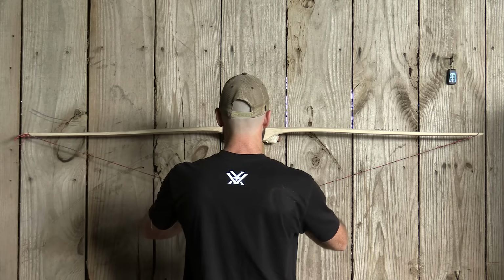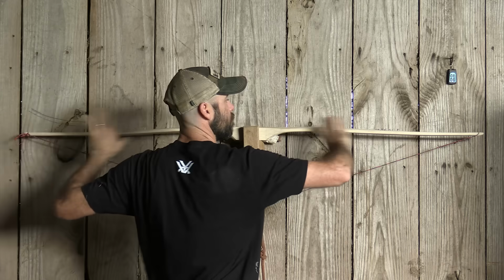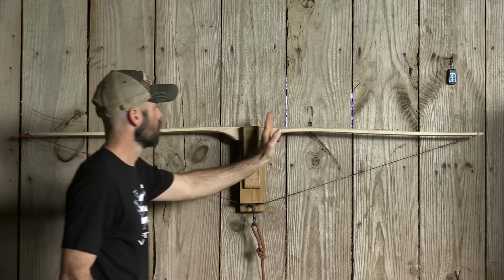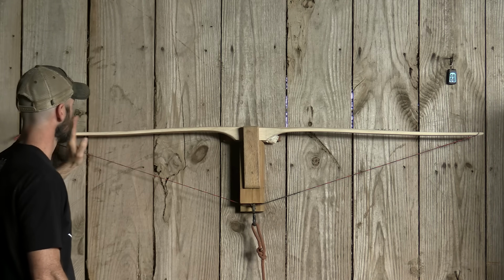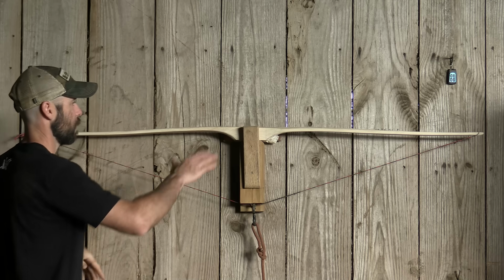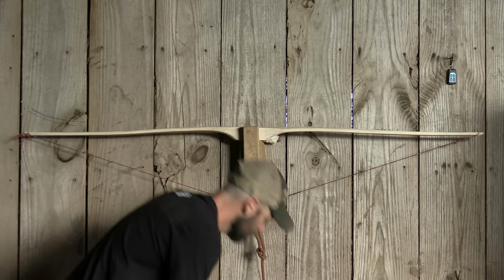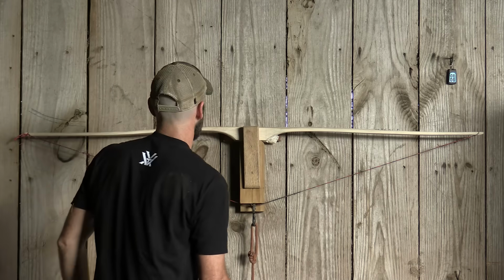All right, so we've got it back up on the tillering rack. So here's what I did. I took off 5 scrapes from everything, from here to here, here to here, and then I took off an additional 3 right in this area to try to get this limb to round out a little bit to match that one. So we'll stand back and give it just a little pull and see what we've got.